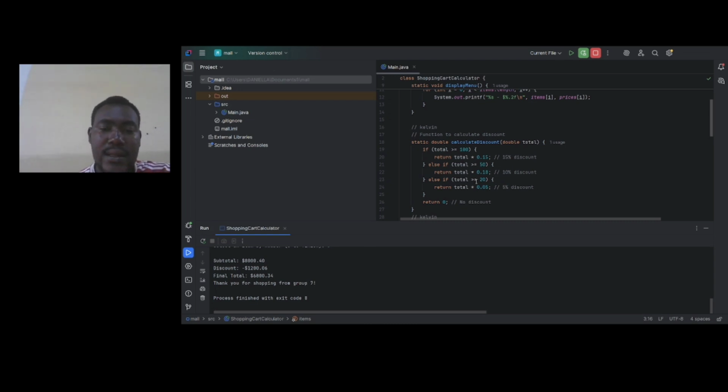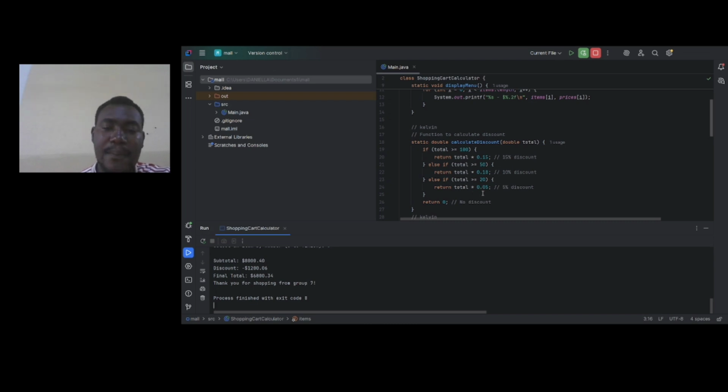Let's move to the next code. Else if total is greater than or equal to 20, then return total times 0.5.